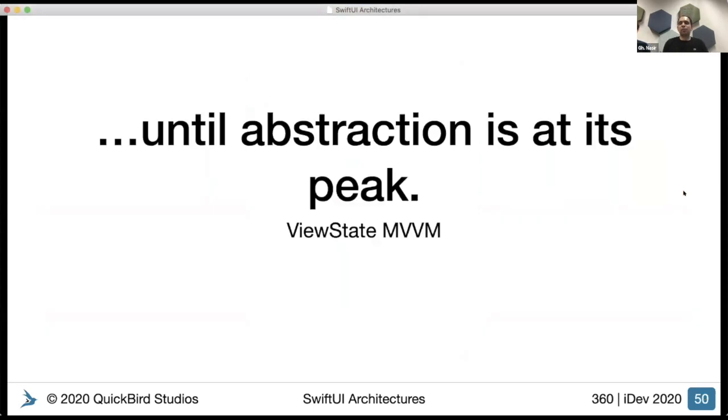And now, since we are moving to the last part of the workshop, the view state MVVM, we basically started with a very basic model view. And if you search through the internet, you will find a lot of examples using that approach. Then we tried to abstract the state somehow at one place. So we went to Redux, and now we would like to have a much better abstraction, and maybe a lot of different types of states for different types of views.